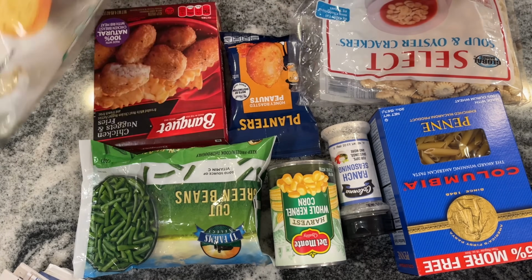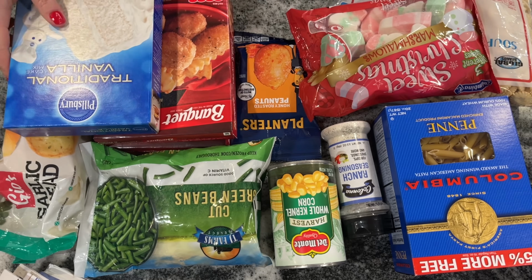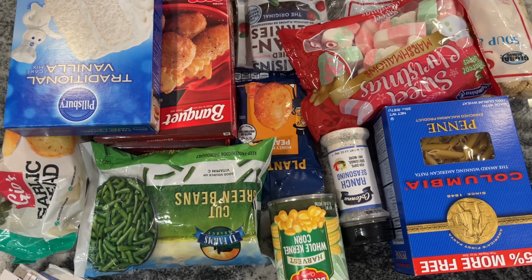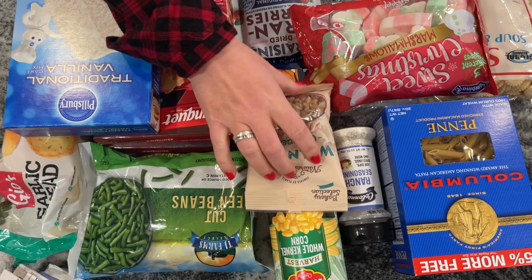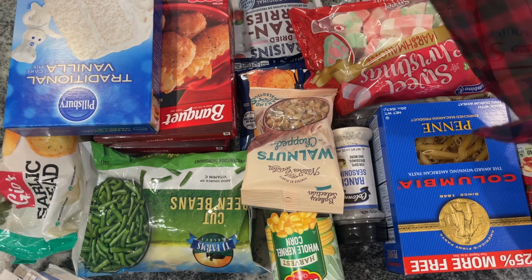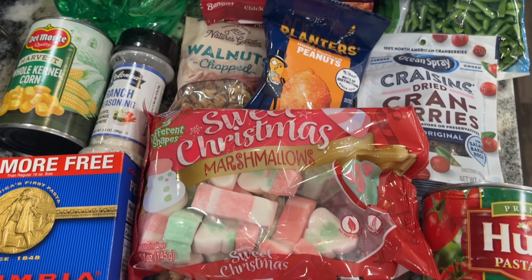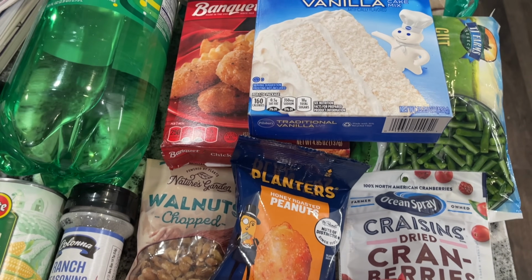I got packages of chicken nuggets with french fries, 2 of those, and some frozen green beans, frozen garlic bread, some cake mix. We're gonna make some cupcakes, some craisins and some walnuts. We're gonna mix those with the green beans for a really delicious side, some frosting also for the cupcakes, and off the side there, you couldn't see it on camera, but that is some pasta sauce, and then also got a nice big package of some lemon lime soda like Sprite.